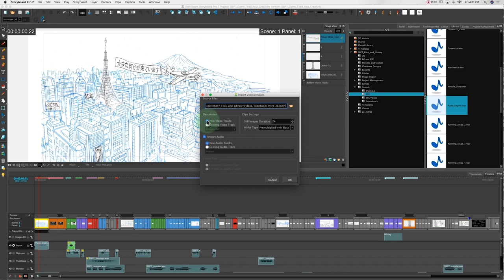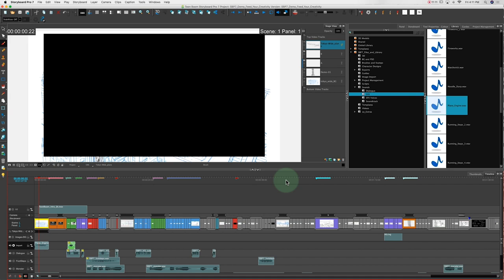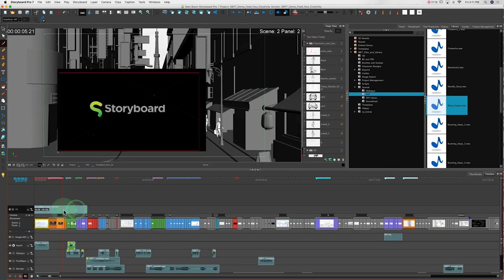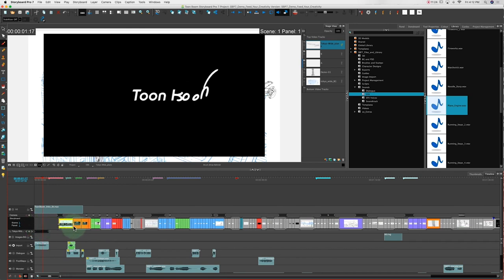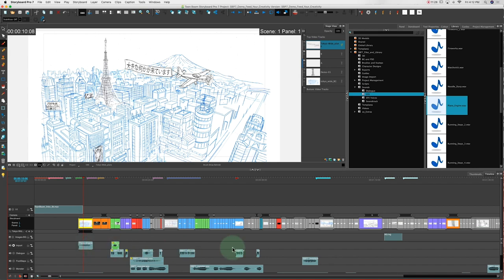But now what is new in Storyboard Pro 7 is that you can import the audio as well as the alpha of your video. So now I'm going to import this in my scene, and I have my opening credit. But now it's overlapping all my panels. So you can now use the new animatic mode that I showed earlier, and you can select all your storyboard and push it down. And you're going to be able to see that all my sound follows along as I move down all my panels and images.